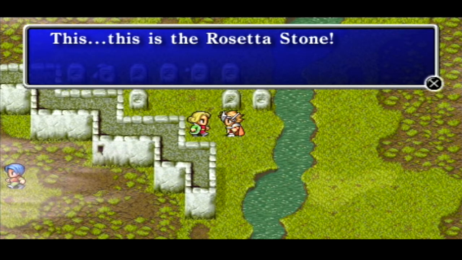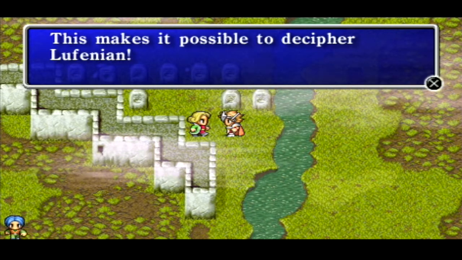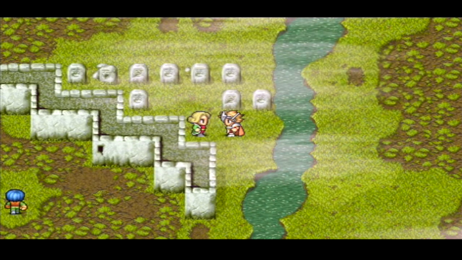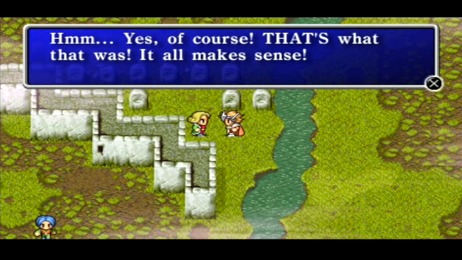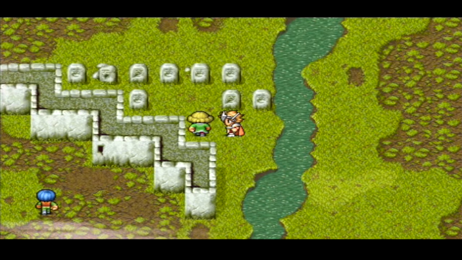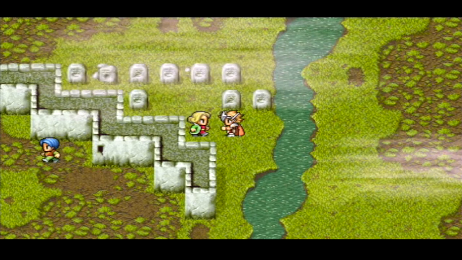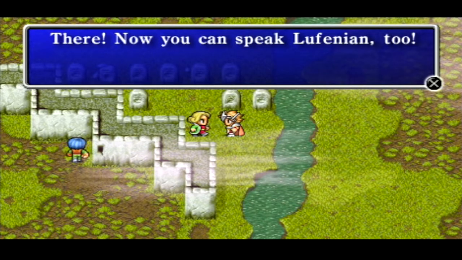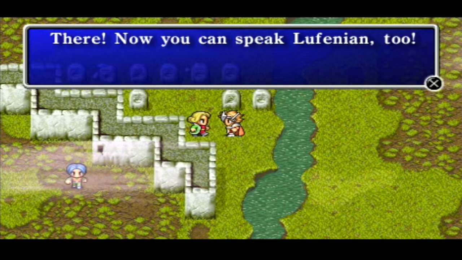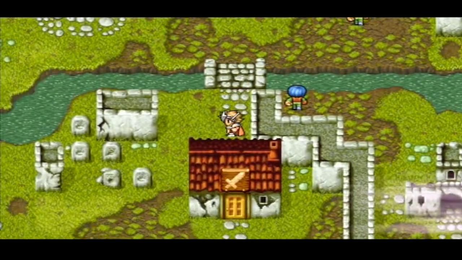This is the Rosetta Stone! I bought it off eBay. This means it is possible to decipher Lufinian. Yes, of course! That's what that was. It all makes sense. The word for pasta is actually mamasat. Here, allow me to express my gratitude by teaching you Lufinian. You know, teaching me an entire language over the course of a few seconds. There, now you can speak Lufinian too. Alright, apparently I know an entire language.